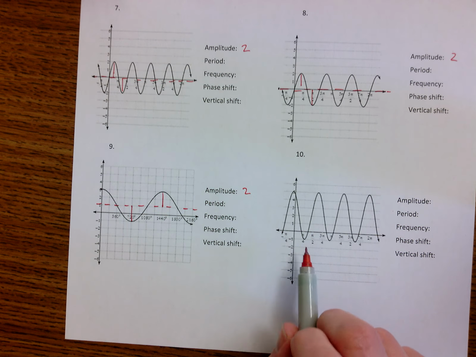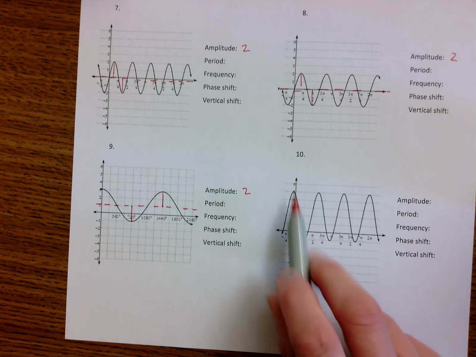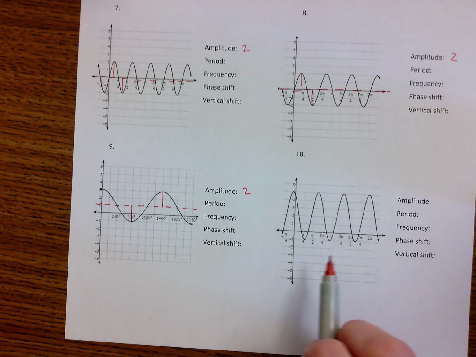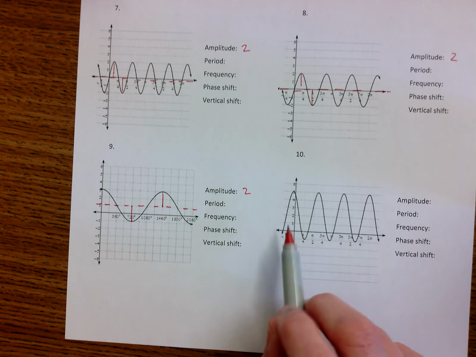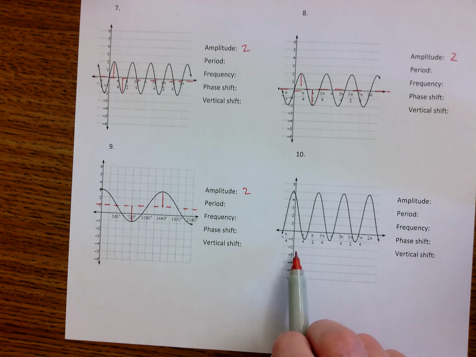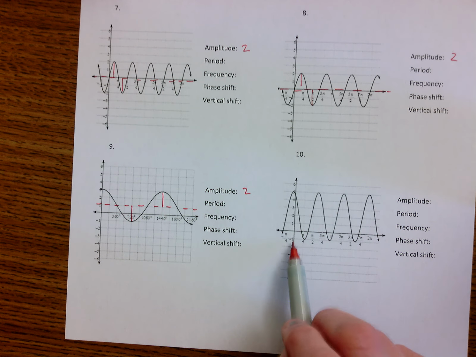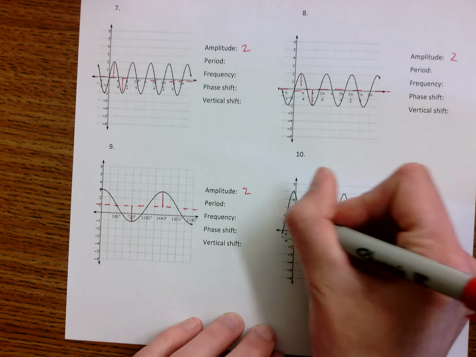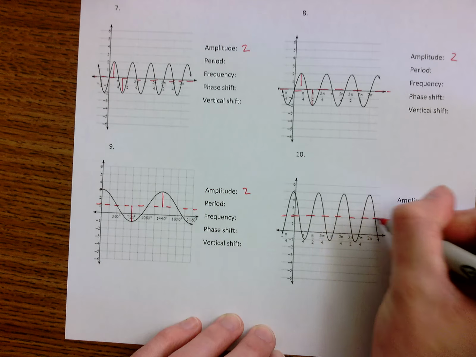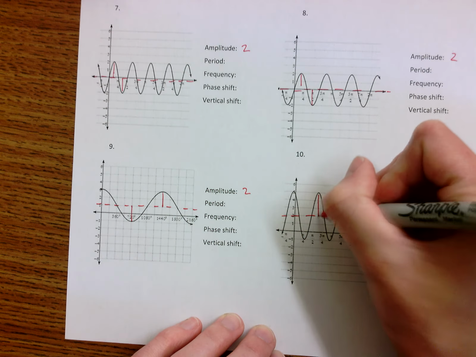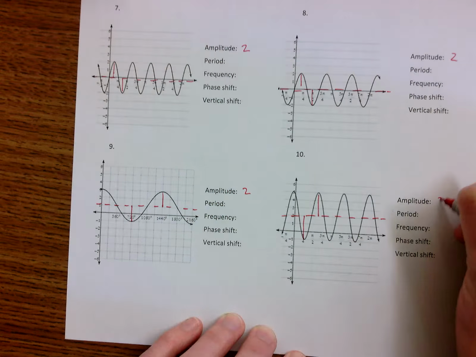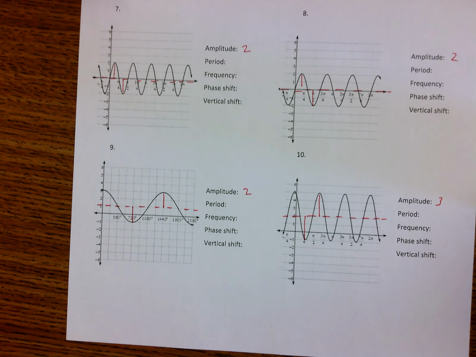All right, same thing here. I want to figure out, okay, the halfway point between these two. You can just look at it and find halfway, or if you need to, add together the 2 numbers, your maximum height and your minimum height, and divide by 2. That's how you find halfway, right? So 5 plus negative 1 would be 4, and half of 4 is 2, so my midline is at 2. Okay, and then I can find my amplitude pretty easily. My amplitude is 3. Okay, great. All right, so that's the first thing that we're dealing with.